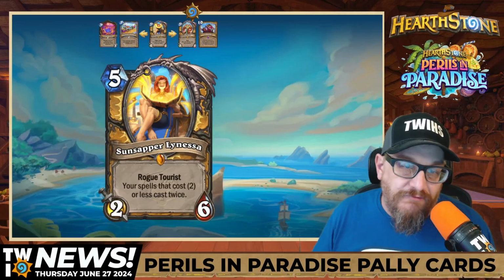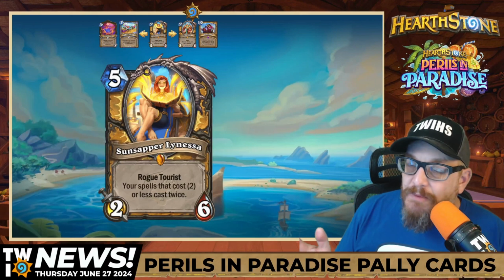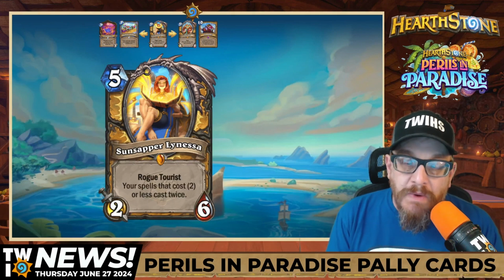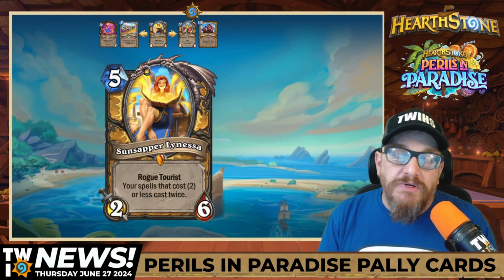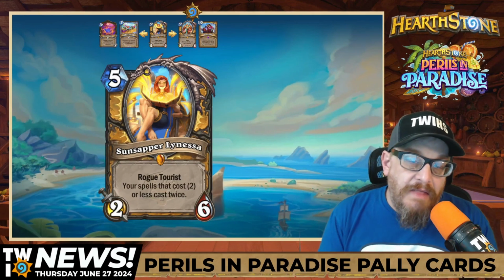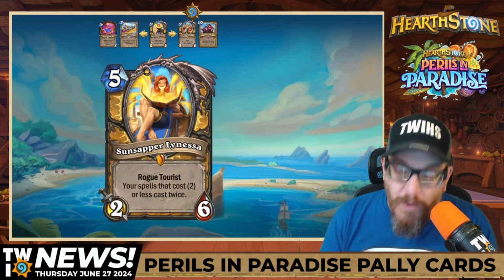I'll talk about them for a few minutes. First, let's talk about some cards. We have Sunsapper Linessa. This one we saw originally when it first came out. 5 mana, 2/6. It's a rogue tourist, so any rogue cards from the Perils in Paradise set can go into your deck when you put this in your Paladin deck. So rogue, tourist, and then this is your spells cost 2 or less, cast twice.